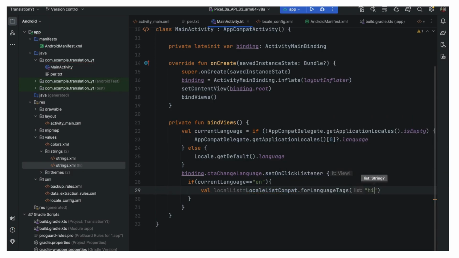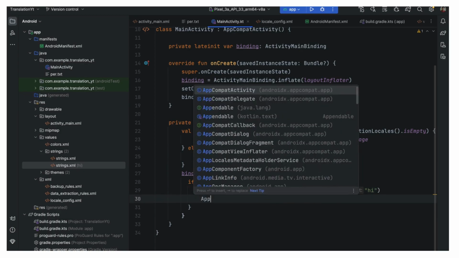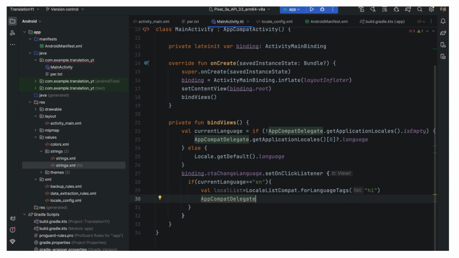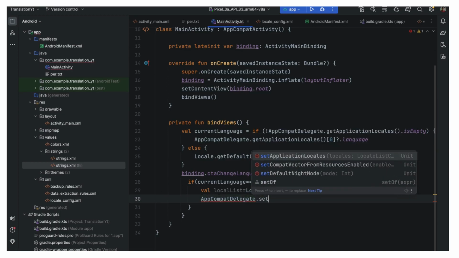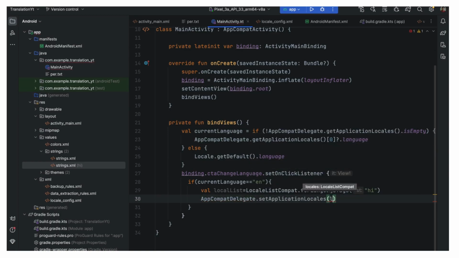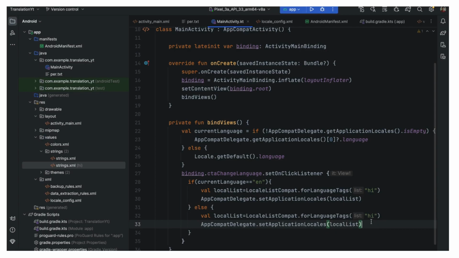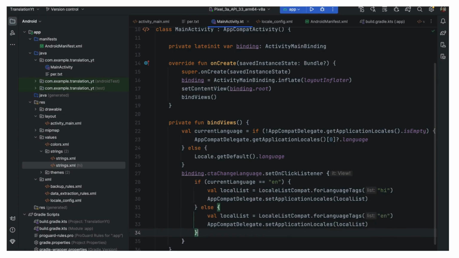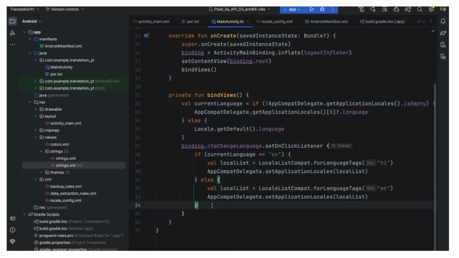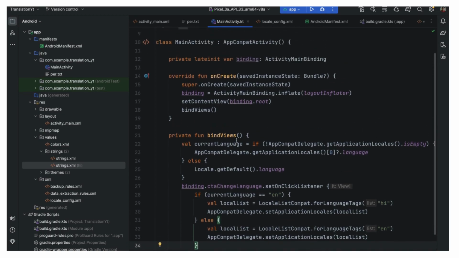I want to change to Hindi, so we write hi here. Then we simply call setApplicationLocales and pass this locale list. Else, if the language is Hindi, we change it to English. That's all. You can see how simple it is now to localize our app.